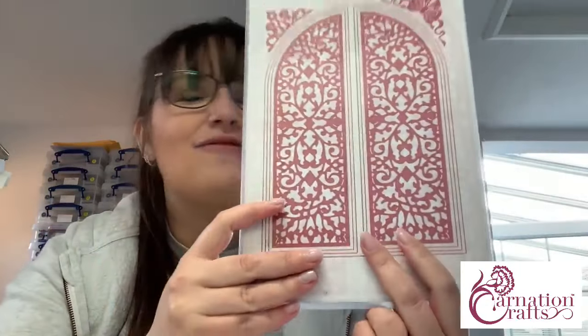So the Cascade Card Shape. Cascade Card Shape launched back in December 2020 as part of the Perfectly Peaceful collection. It looks a little bit like this here. Really gorgeous. A lovely arch-shaped card.